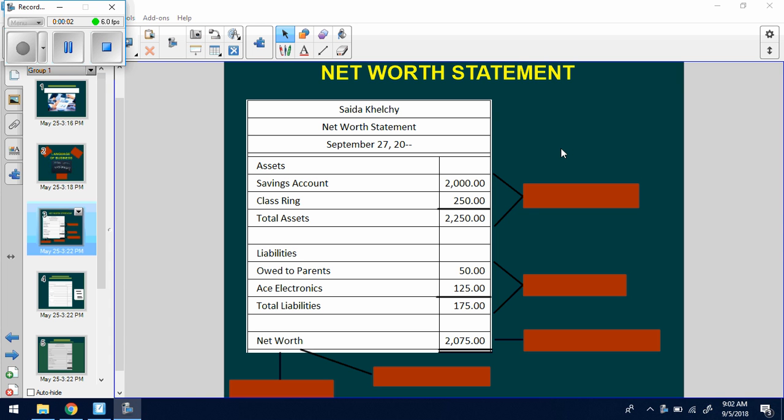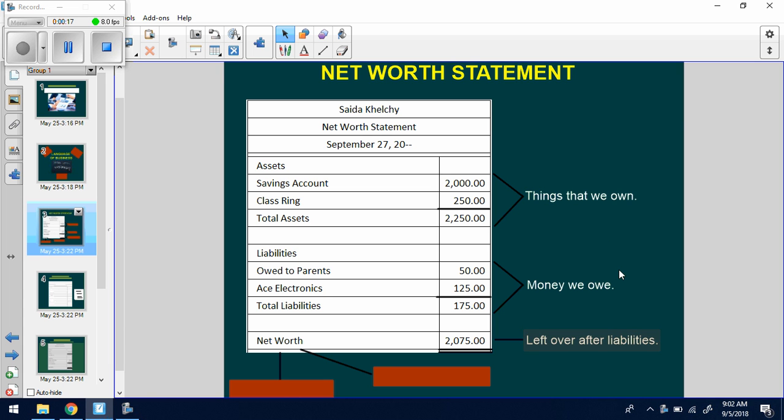When creating a net worth statement, you just need to remember the simple equation of assets minus liabilities equals your net worth. All right, it's very simple. The things that we own minus the money that we owe basically tells us how much we are worth. It's our net worth. Sometimes you might have a lot of assets, sometimes you might have few, same with liabilities. But either way, we just need to get the total for both and subtract them.